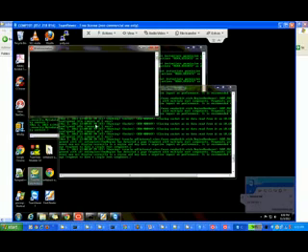The only thing is I don't have a sample schema on my laptop, and that's why I'm not able to connect. So I'll show you something over here.